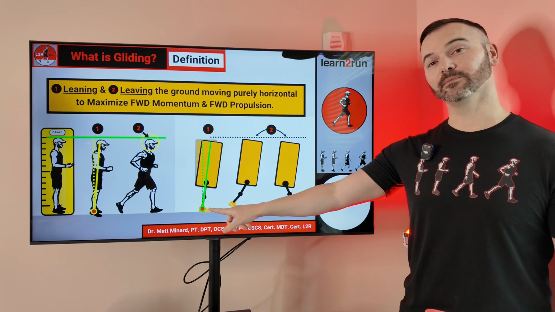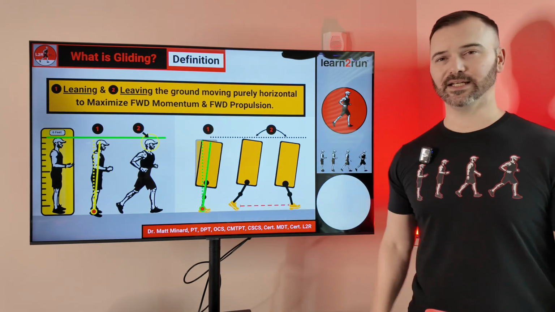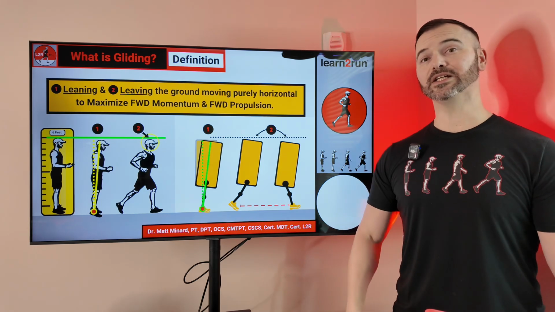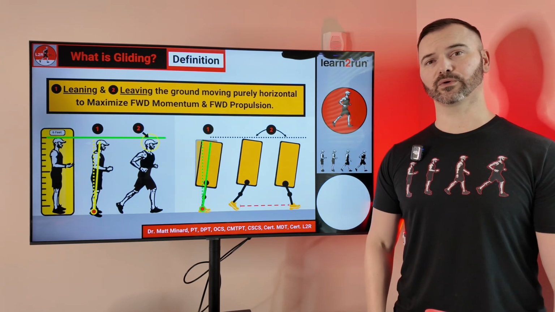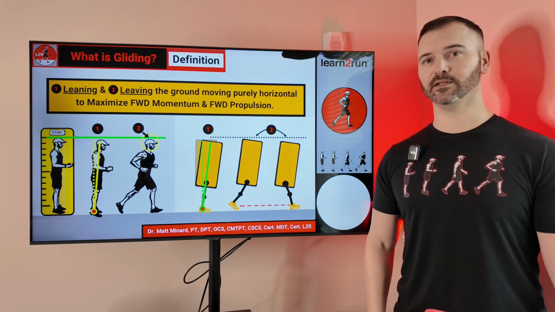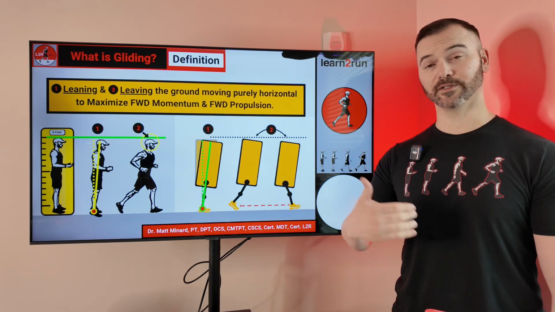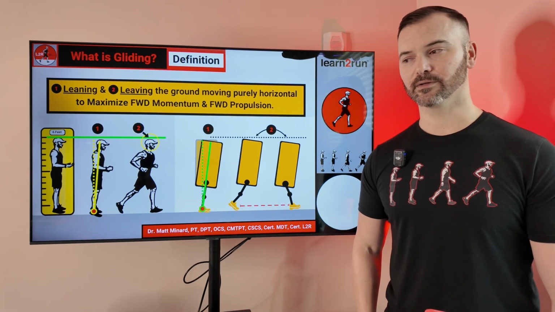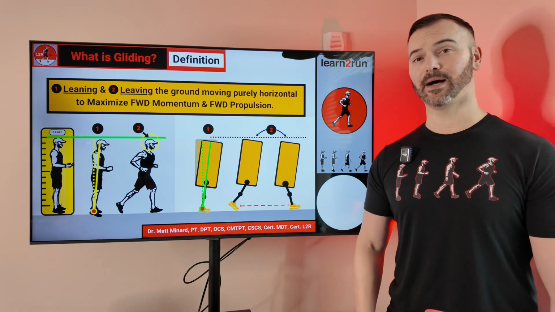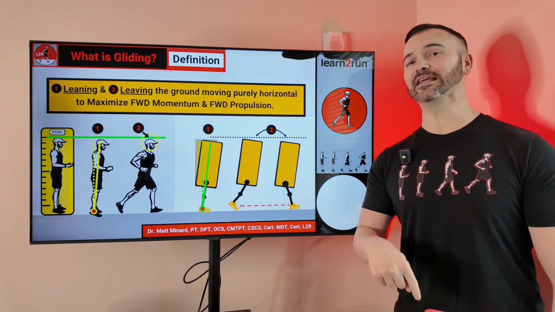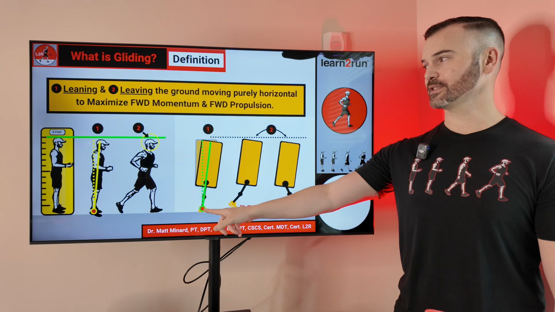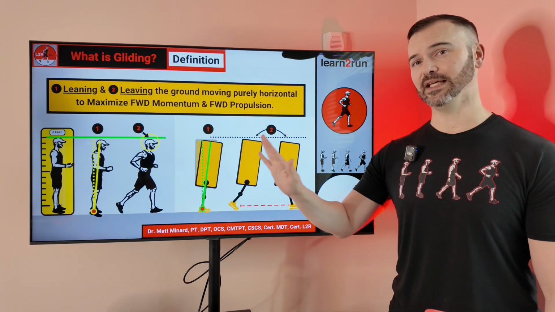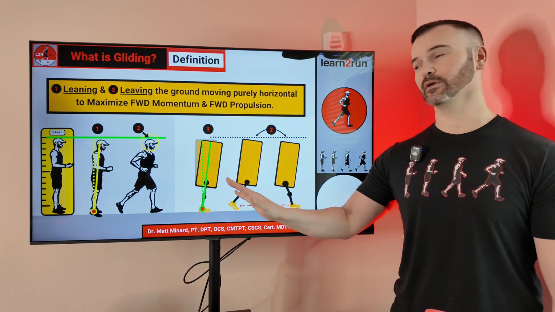So let's go back into simple shapes again. First, the leaning, where your center of mass is, where your balance point is in relationship to your base of support when you're grounded. When it comes to just standing still, they're both matched up. Our center of mass is directly over our base of support. Leaning is simply manipulating or shifting my center of mass within the base of support. So that's step 1. That's the leaning. When it comes to running, ideally we're leaning our weight, our center of mass, forward.